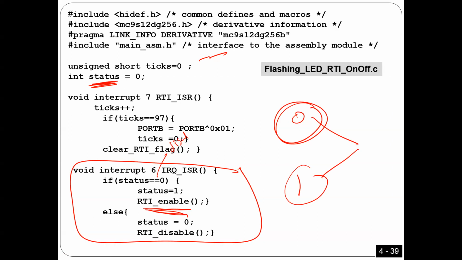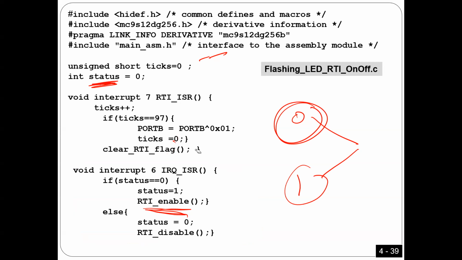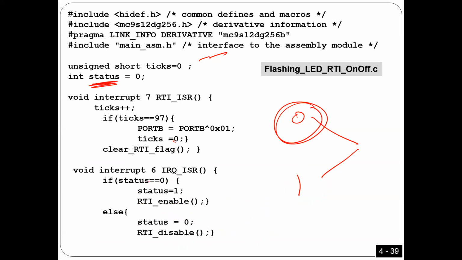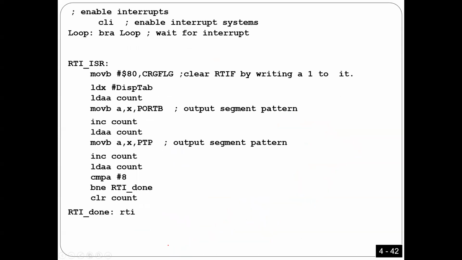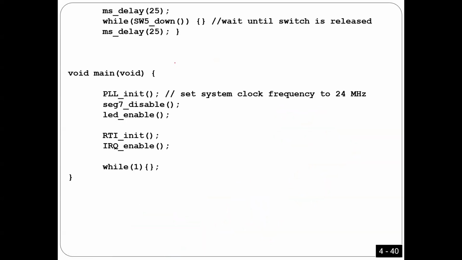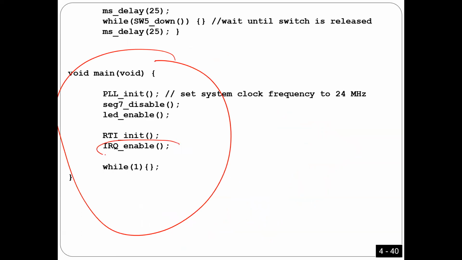Okay, guys? So every time, one interrupt here, the second interrupt here, and then one interrupt here, the second is here. So we are alternating between these two, right? Because if it is disabled, 0, I'm gonna enable it and then put 1. Next time it is enabled, so I'm gonna come here to put 0 and disable it, right? And finally, that's it. If you look at the main program, I have to write this one to enable the IRQ interrupt, and this one for RTI. That's it.